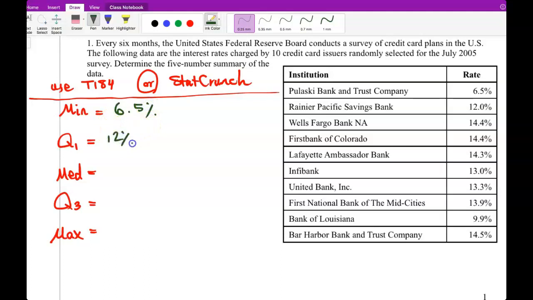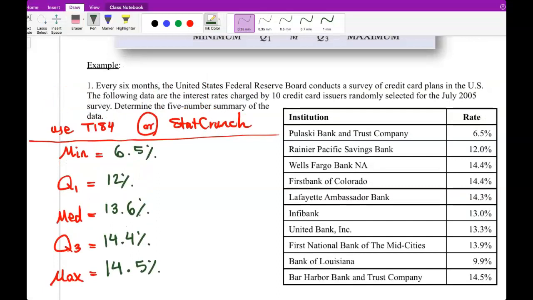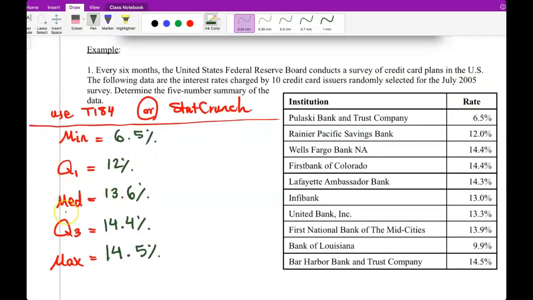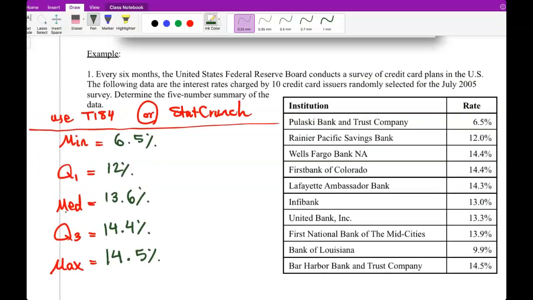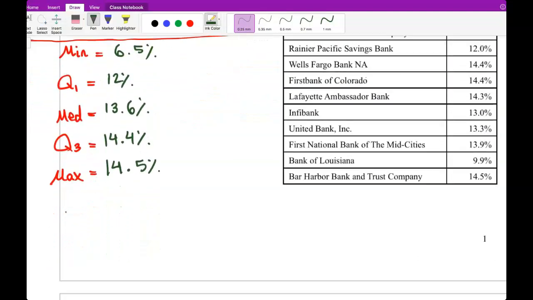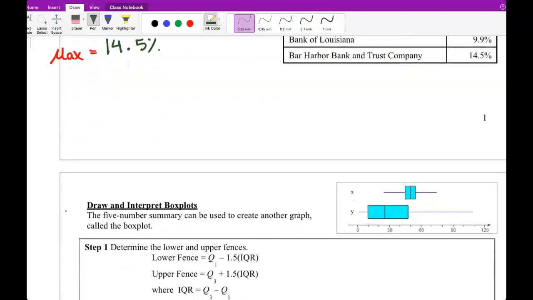Here is 12%, 13.6%, 14.4%, and finally the max is 14.5%. Okay, so this is the 5 number summary. Next page.